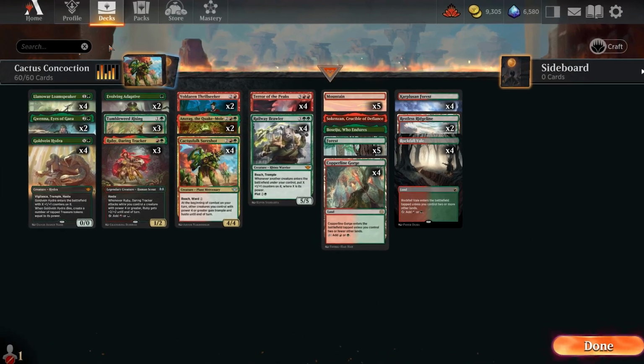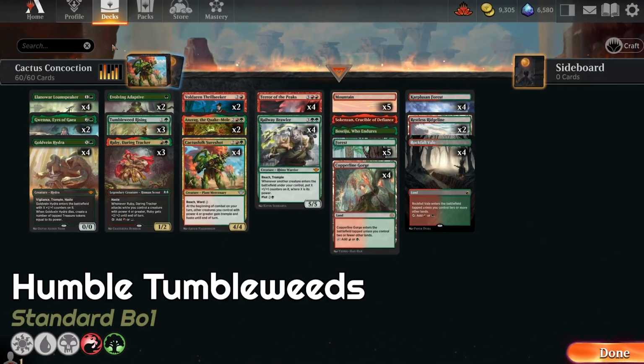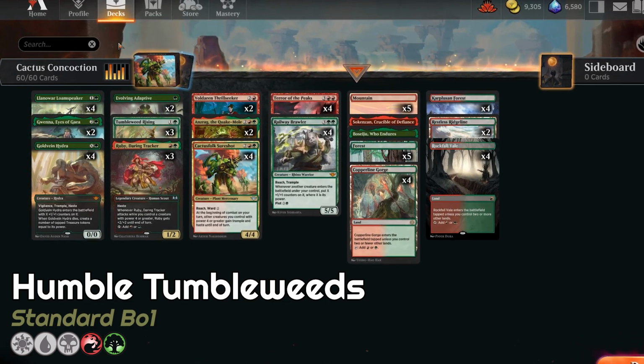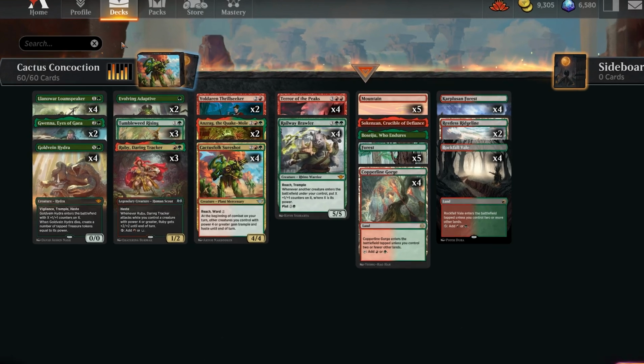Hey everyone, Hex here, and today I am determined to kill my opponents with a tumbleweed and a spiky little cactus mini combo, with some great gameplay footage of this janky duo in action.